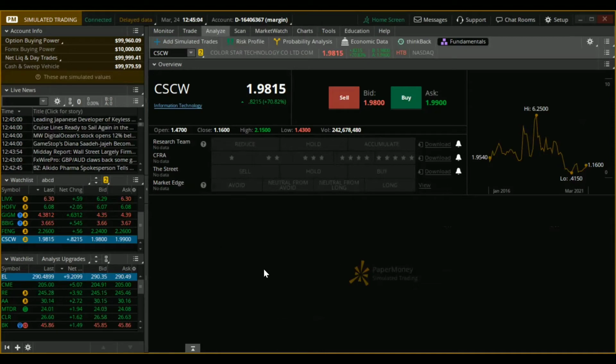It might be slow. Maybe the internet connection is not too great because I'm using Wi-Fi in a distant room. And this is for analysts who rate this stock. This stock is not rated. Why is it not rated? I don't know. I don't see why, but it's not coming up as a rating for it. But we'll show you other ones that do have a rating.